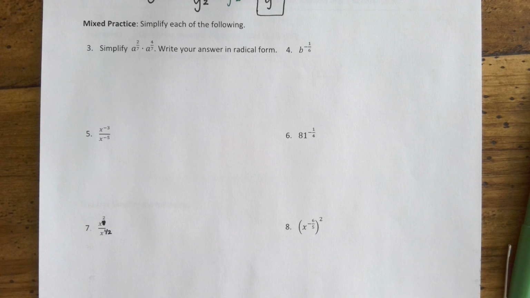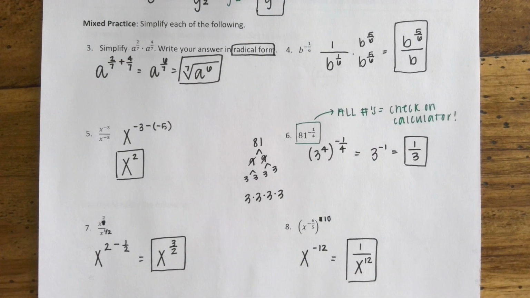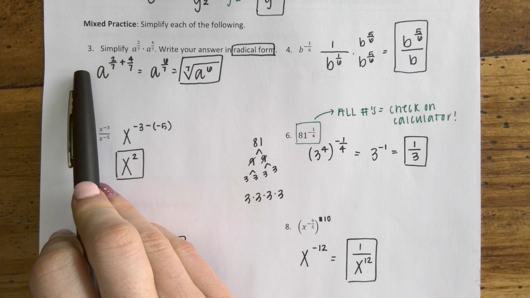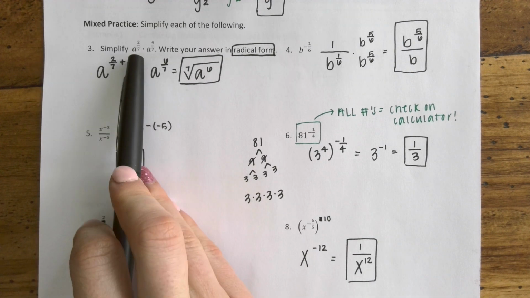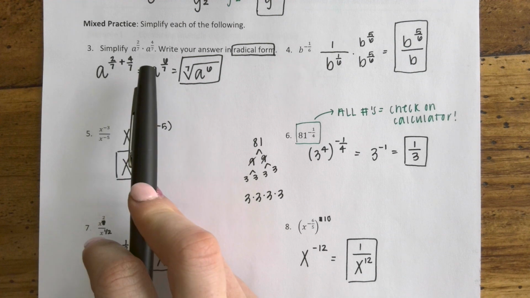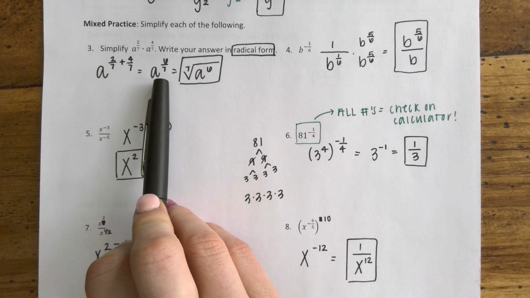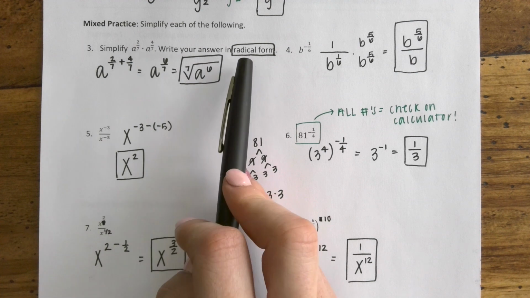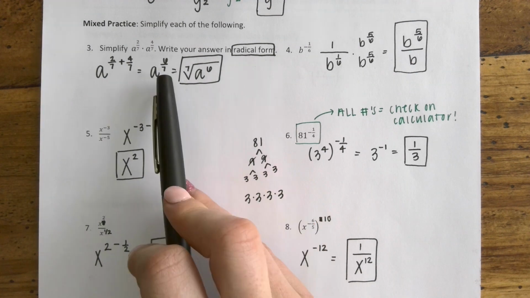Here is my work for those 6 practice problems. A few of them I did want to talk about just real quick. Number 3 is just using that exponent rule. When you are multiplying with the same base, your exponents add, so we get 6/7. Make sure you pay attention to the directions. They did want you to write your answer in radical form, so once you have a to the 6/7, you do need to change it into radical.